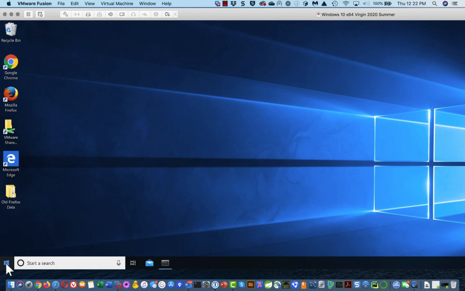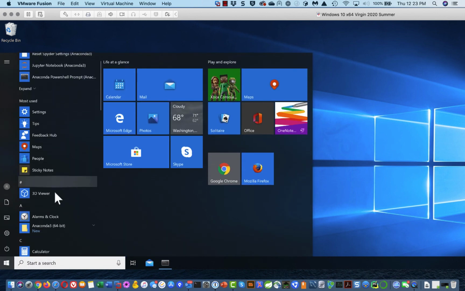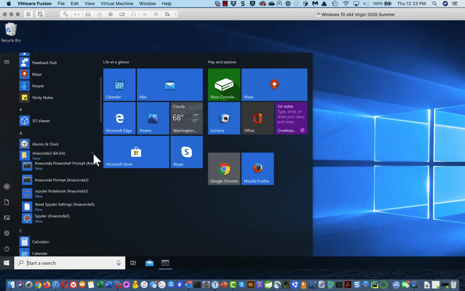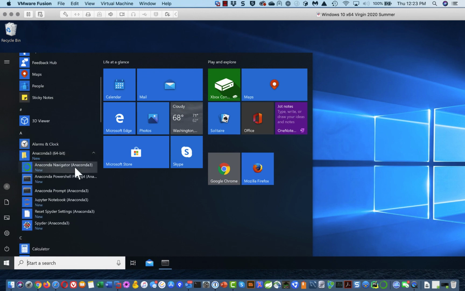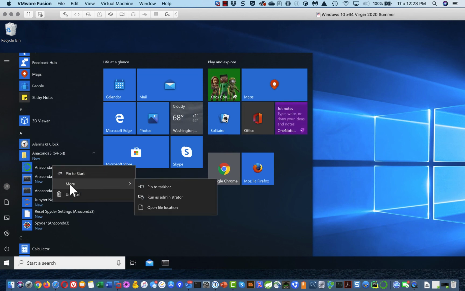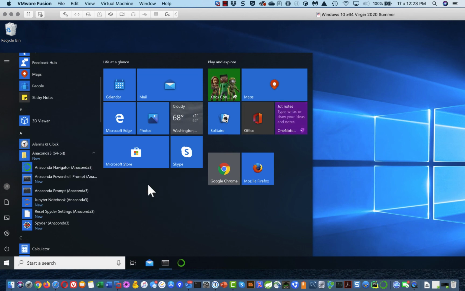So let's go back down to the left at the bottom to start, and let's find the Anaconda 3 grouping. And there's Anaconda Navigator. And again, I'm going to want a shortcut to that on the taskbar too. So while we're here, let's right click, more, pin to taskbar, and you can see it arrive in the taskbar.